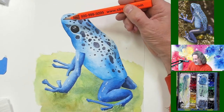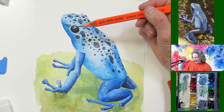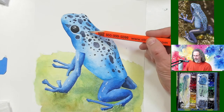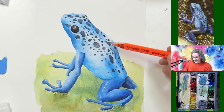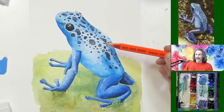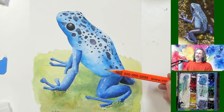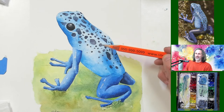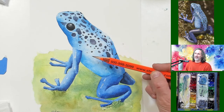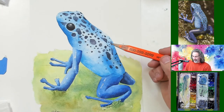I was a little unsure when I put this dark under here if that was going to play well or if it was not. I think that works really well. I left this part here pretty light. I didn't go back and do anything on this whitish area after that first wash layer. And I think it works because it allowed me to put some darker here and here to give him some dimensionality. All of a sudden, this dark and this dark and this light lead into this dark, and he's got a curve on his body now. It looks like he's three-dimensional.